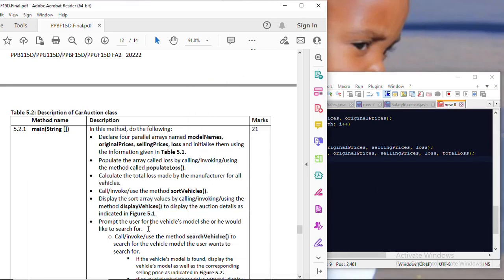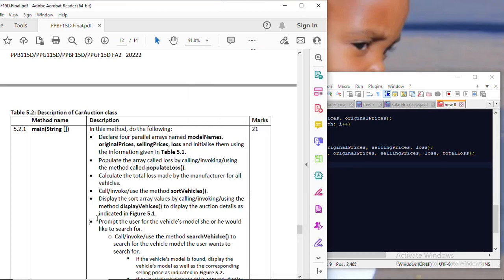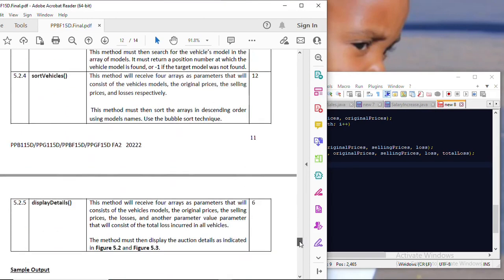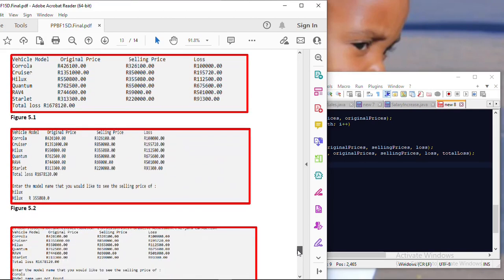By prompt, we mean ask. What are we asking, dude? Prompt. Come to your sample output and look at your output. What are we prompting? The model name.